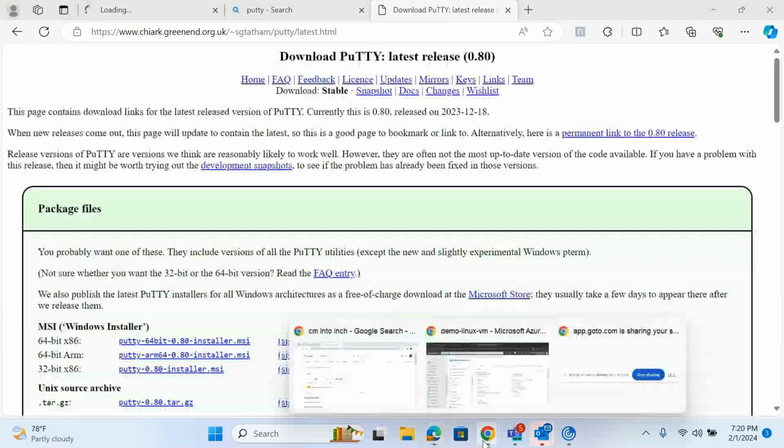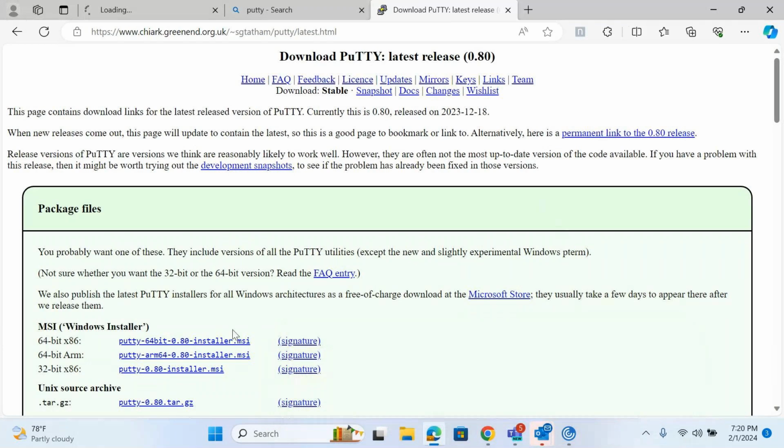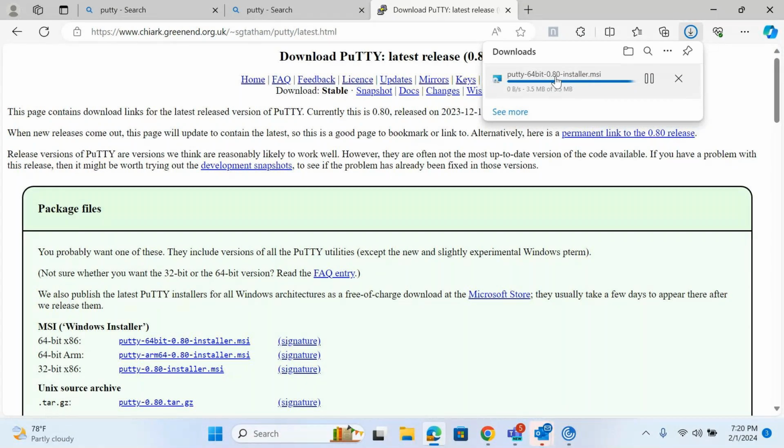But this is a Linux VM now. I'll stop sharing. Let me install it. Then I'll start sharing.